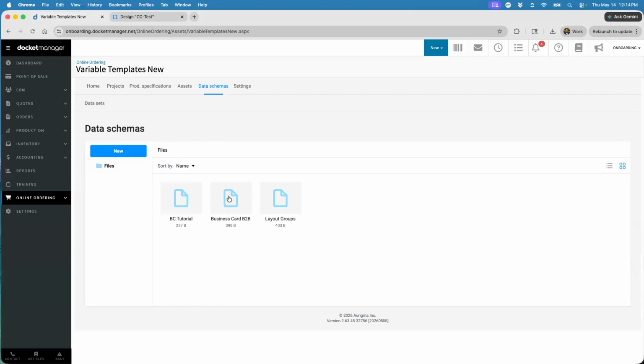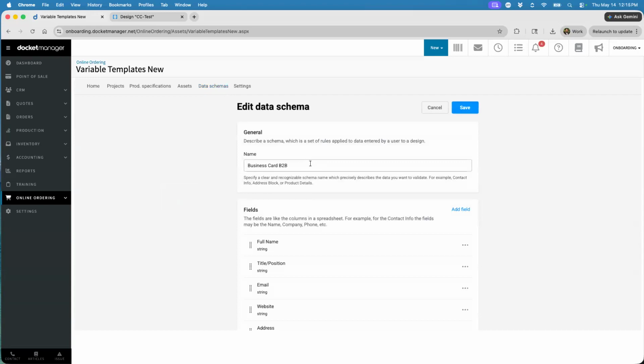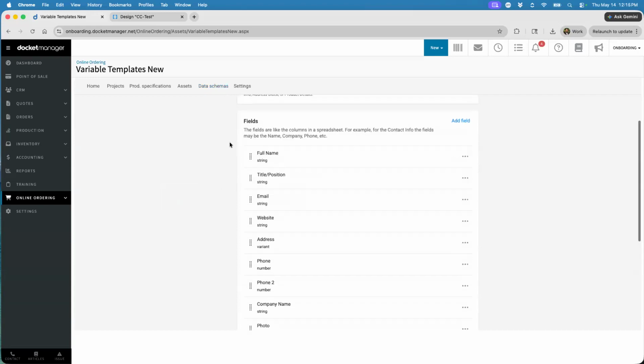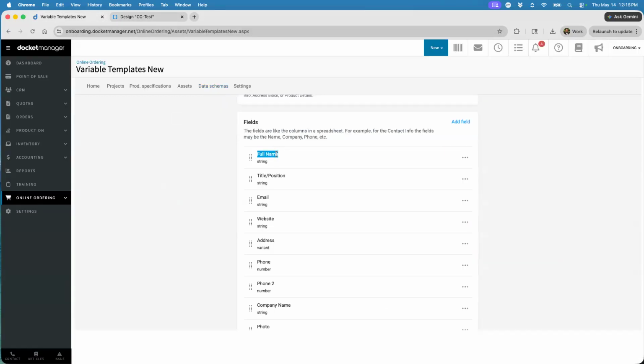But really, we can just take a peek at what we have here. You're giving this data schema a name, and then you're creating different fields that match the field name in the design. So, full name in the design, this field needs to match the data schema field so that they tie together.